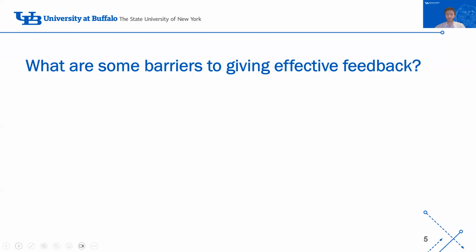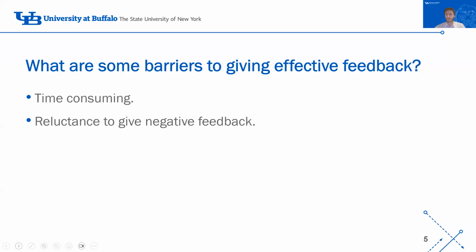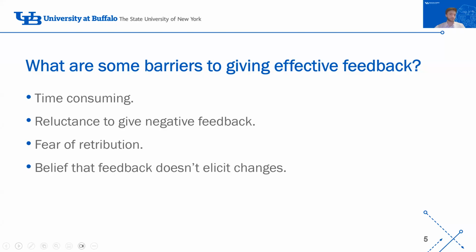Okay, so obviously feedback is not all sunshine and rainbows. It's difficult. It's the reason why it doesn't always happen perfectly. So what are some barriers? First of all, it's time consuming. We have to set aside time to do this feedback. And I struggle with this a lot, giving negative feedback to people. When they're doing something wrong, it's very hard to call out that behavior. And there's always the fear of retribution. It's very easy for someone who's senior to give feedback to a junior, but vice versa, there could be fear that giving that feedback might lead to consequences. And also that belief that feedback just doesn't work.